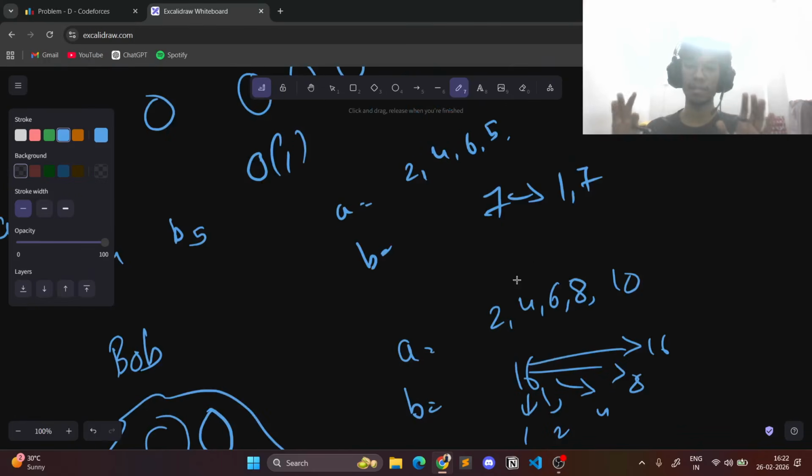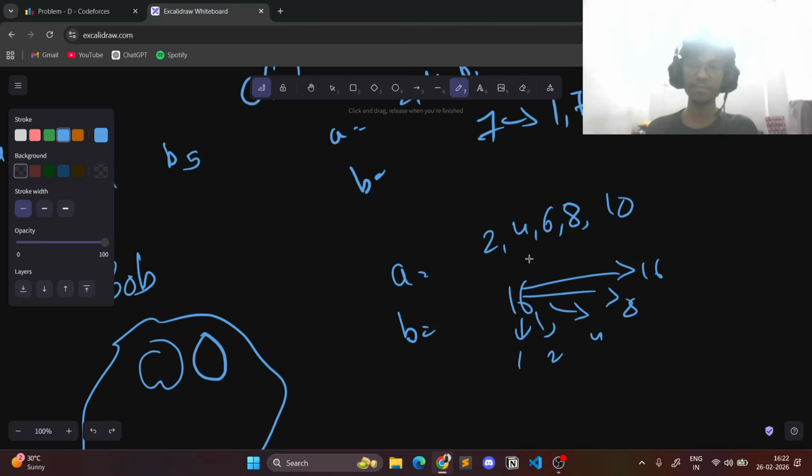So we saw that Bob can choose those elements for which no divisors exist, and he can also choose such elements for which there exists at least one number which does not divide this particular element. So how can we check that?